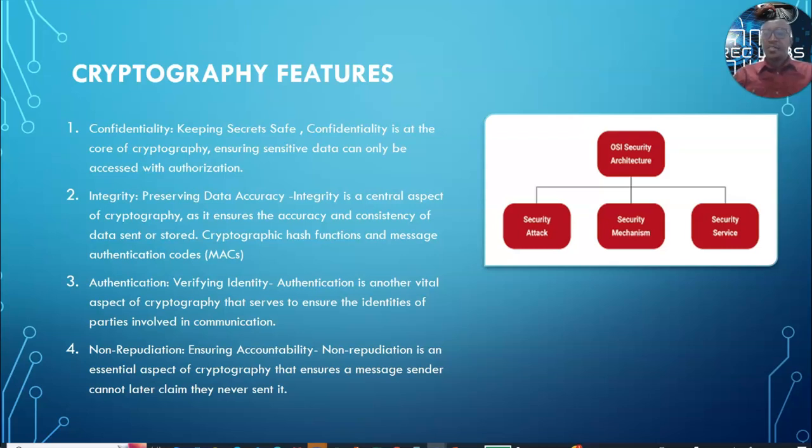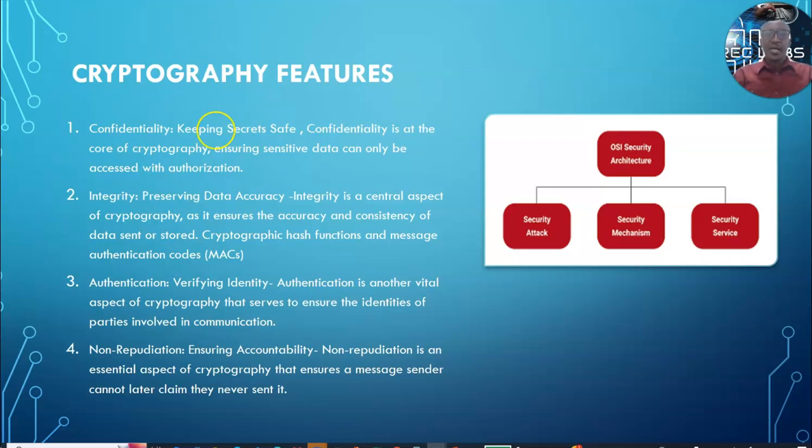Non-repudiation is another security service whereby you want to ensure accountability, so that no one denies having sent data, and no one denies having received data. It's an essential aspect of cryptography that ensures that a message sender cannot later claim that they never participated in that communication. So these are the main cryptographic features that are implemented using various security mechanisms, and that's what is referred to as encipherment.